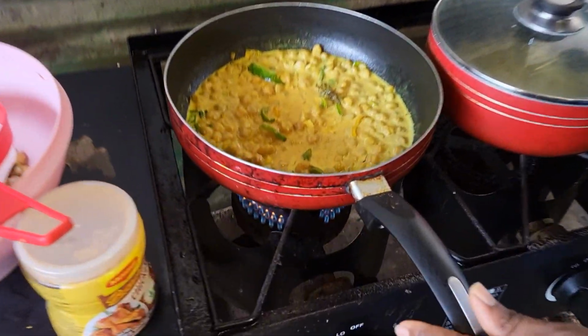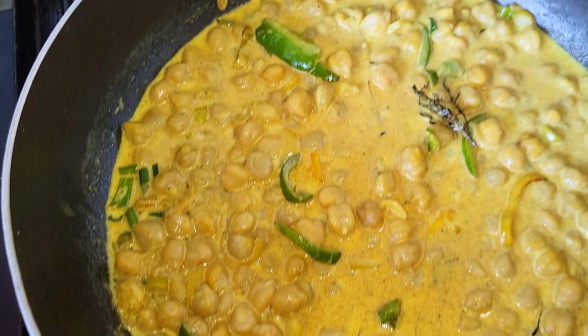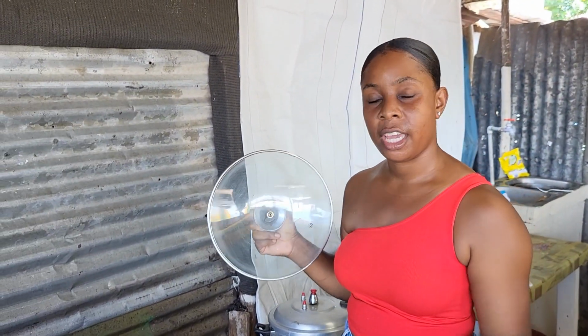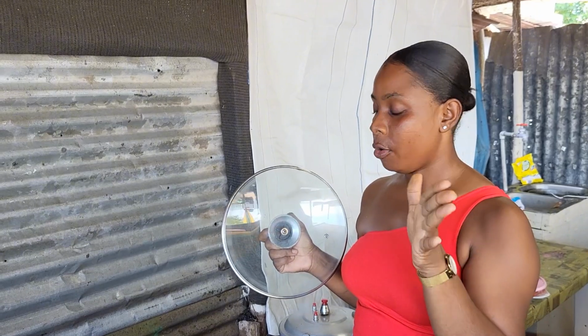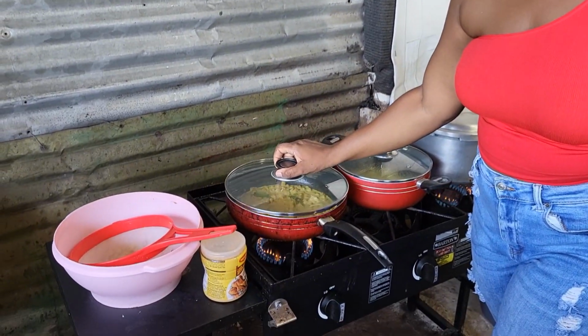And then I come back on it. So good enough? Sorry, chickpea. And guys, chickpea tastes same like meat, you know? When you eat chickpea, guys, you're not missing no meat. So you can go ahead and try this recipe. Curry coconut chickpea. That is it.